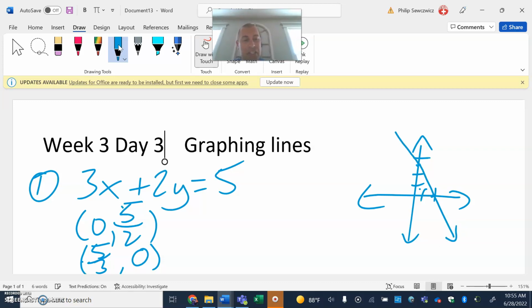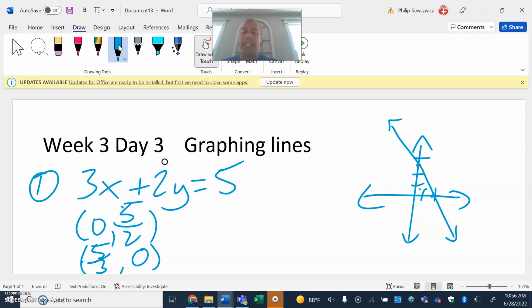Okay, so again, a little bit more of an estimate, but people, when you're graphing, a lot of these are going to be estimates. So if you're not comfortable with that, and you know your teacher's saying something like, well, we need actual points there. Okay, now I'm going to go into my slope-intercept form.